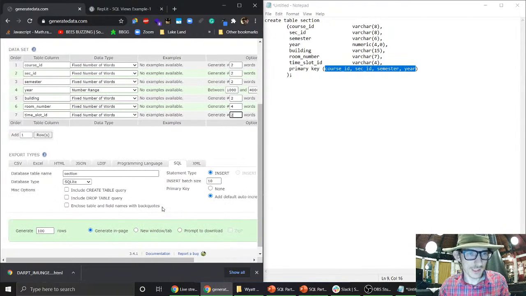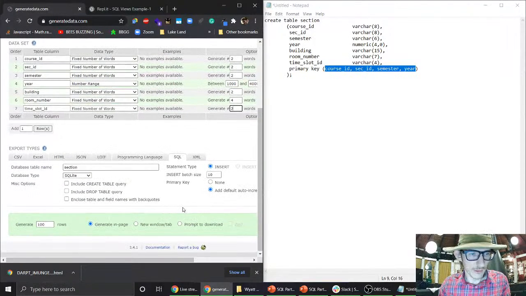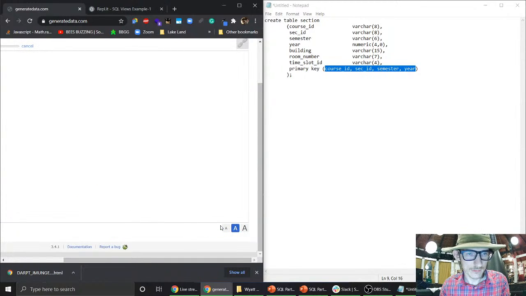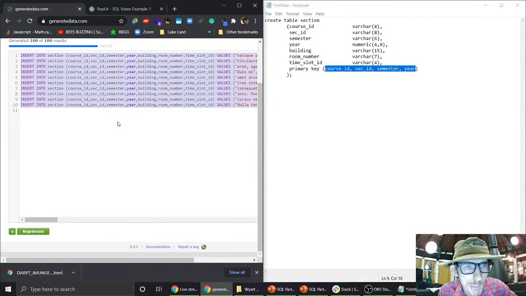You want to make sure you have the settings right, because I think it just gets rid of this page. It's really annoying to rebuild it. So, generate. Okay, so here are my 10 insert statements with 10 records each. And let's see if that works.